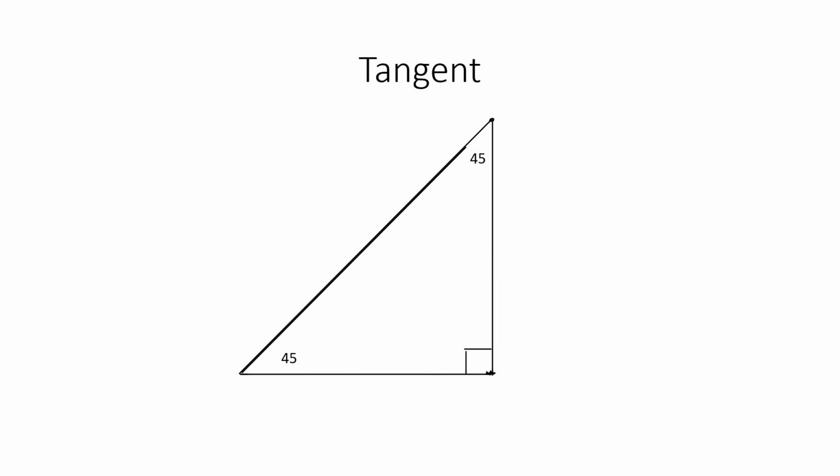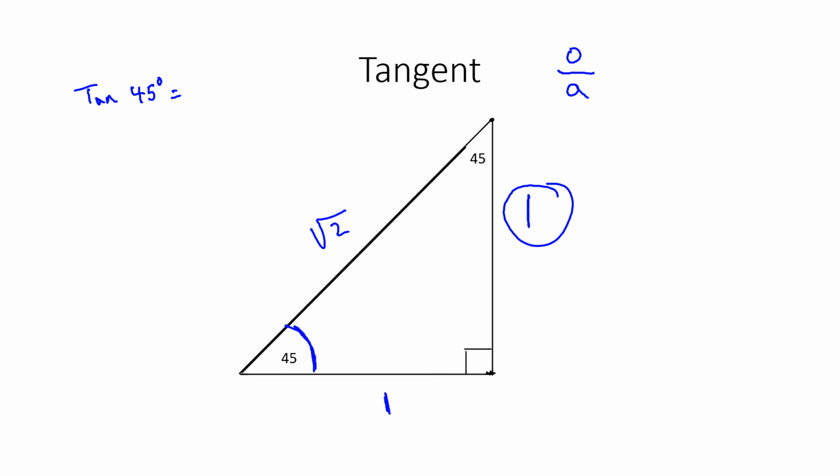We would apply a similar process even if we have a different angle. So tangent is going to be opposite over adjacent. So for our 45, 45, 90, remember that opposite the 45 is going to be 1, and opposite the 90 is radical 2. So if we do tangent of 45, then it's going to be the opposite of 45. So here's our 45. Opposite is 1, and adjacent is 1. And if we divide them, we get 1. So tangent of 45 degrees is 1.